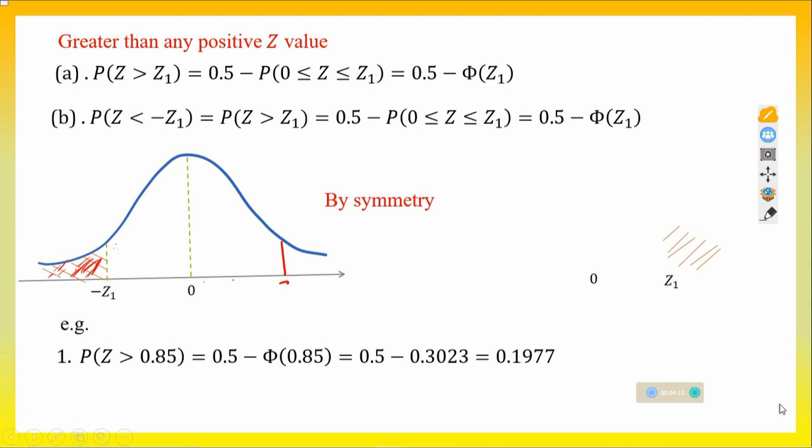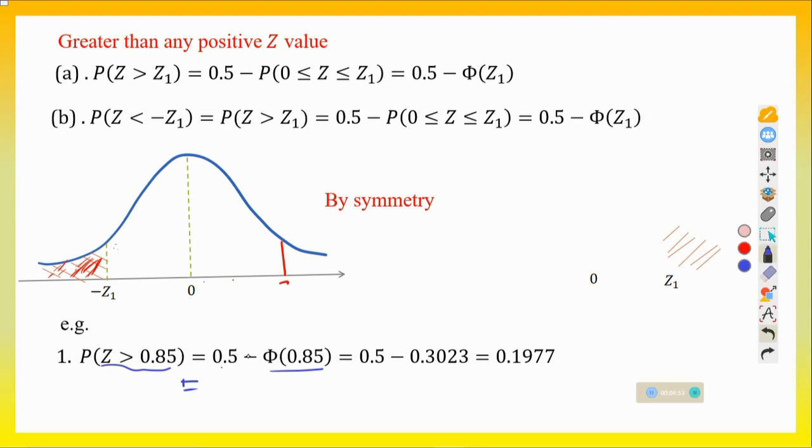So let us look at some examples as well. The first example, we need to look at the probability of Z greater than 0.85. So how do we obtain that? We shall simply say this one here, Z greater than 0.85, is the same as 0.5 minus the table reading of this. So if it is greater, you get 0.5 minus the table reading of this. If it is less than, you get 0.5 plus. So plus is for less than. Then if it is greater, then you use subtraction.